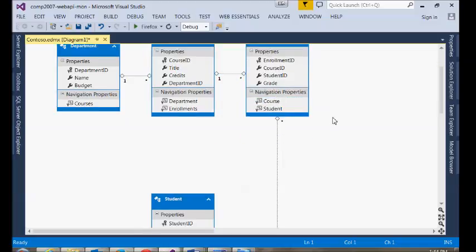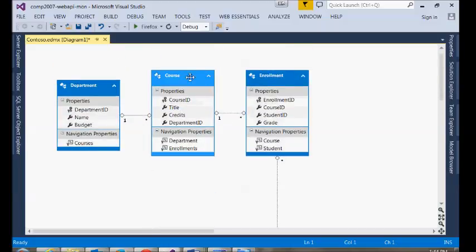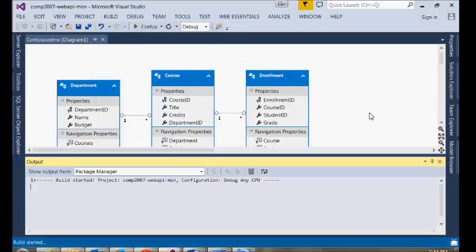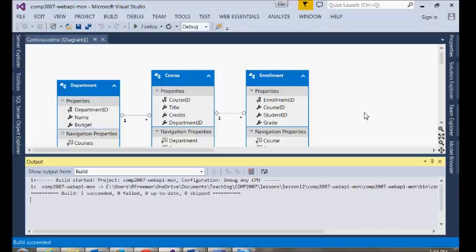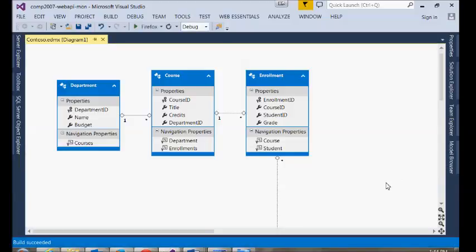Sorry? Is it students or student? No, the models are singular. So I'm just going to save and build. And now our model section is all ready to go. You know, we could use code first if we wanted to do this all in code, but we already have an existing database. So let's just let Entity Framework generate the models for us.